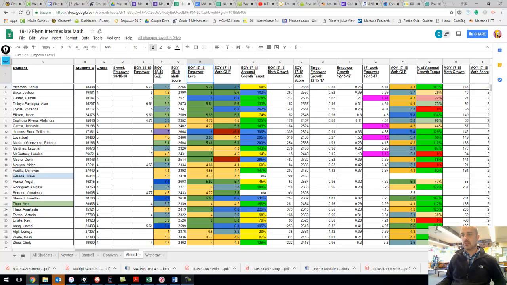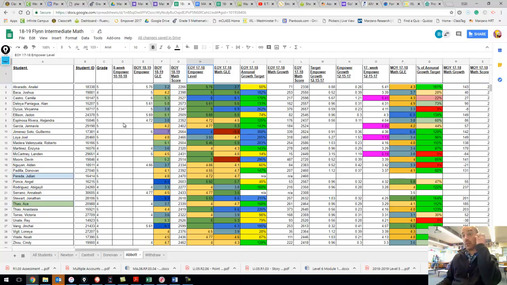You'll see that there's Empower data, you'll see that there's Scantron data, everything's been broken down. Initially you get this list that's A to Z, and obviously you want to sort that data. What we do is sit down with our interventionists, our teachers from last year, support staff, anybody who's willing to meet, which is always everybody, and administration, and have conversations about these kids and groupings.